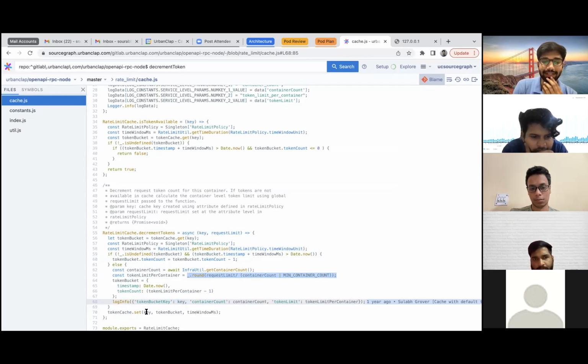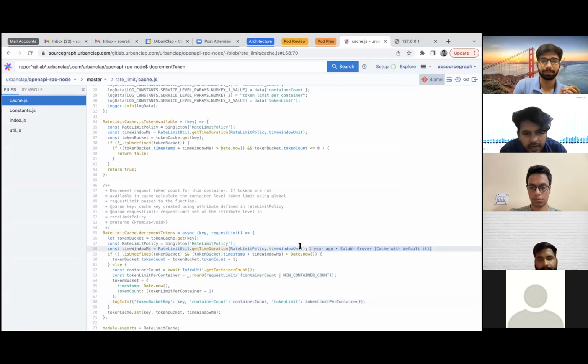But basically, what they do at cache level is they take the key. Token bucket is the object they created, which holds the start of the window and how many tokens we have left for this container. And time window MS is the new timestamp. Correct. We're able to see that they're using tokens, but we're not able to see how they're updating the window. Is it fixed or is it sliding?